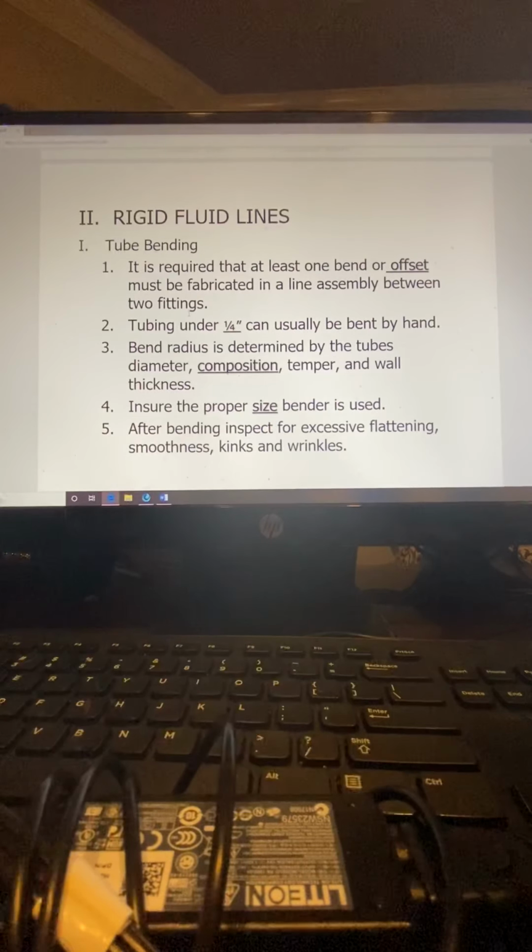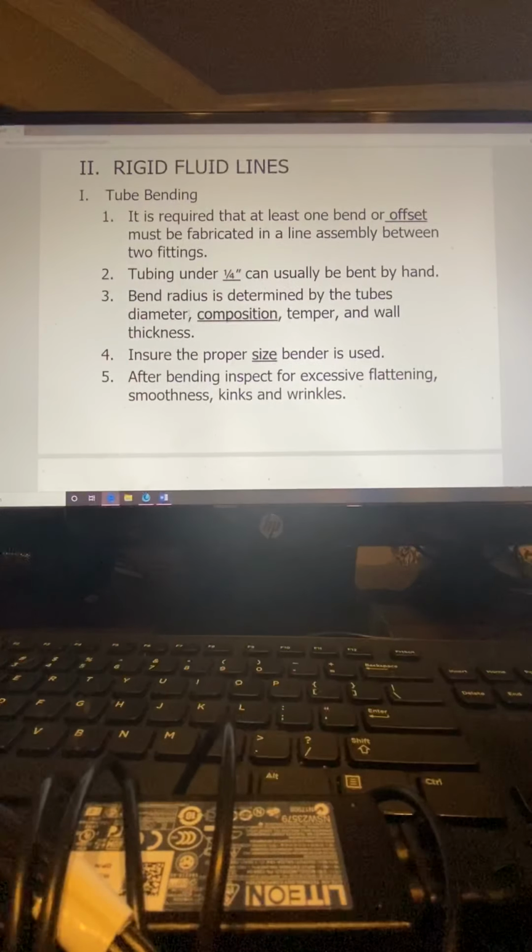I want to talk about tube bending. And then I'm going to put a later video on the calculation on the way to check to make sure that the tube bending is correct. But for right now, tube bending, typically it's going to be done with a special bender. And there's a video I posted in the video section of this class. Make sure you watch that on how to do a bend. But usually you want to put a bend in a line because a bend alleviates stress. And there's a question about that on the quiz and on the worksheet.